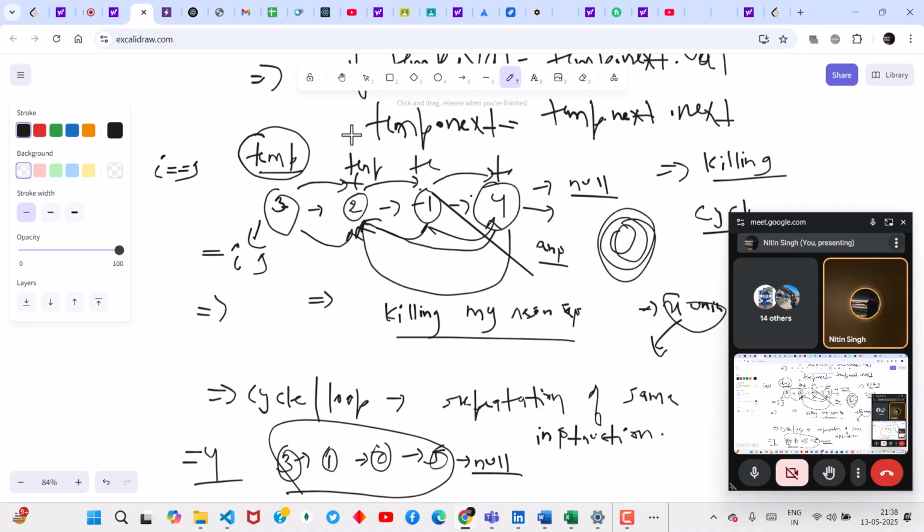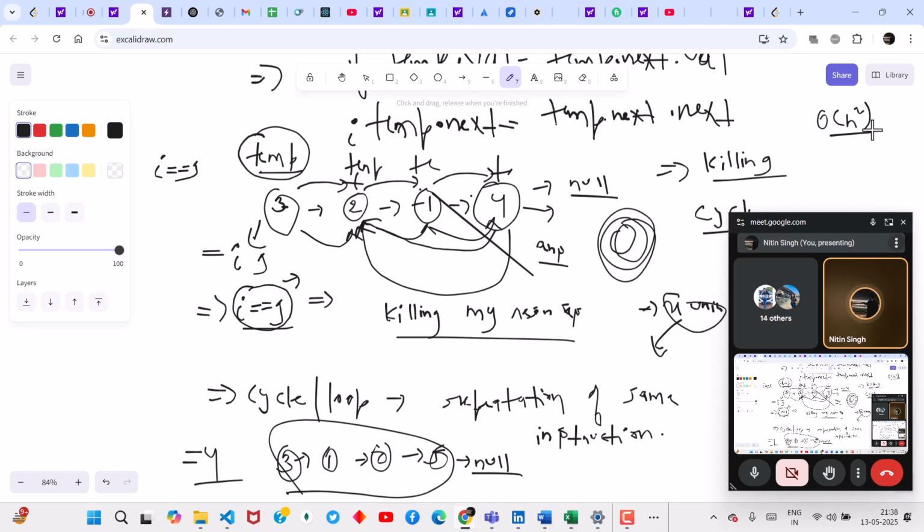In the next iteration, my I will be here, and my J will move through each node. The moment my J starts from this pointer, I will get to know that I and J are referring to the same node again. If I find that two pointers are pointing to the same node, then I can say I have a cycle in my linked list. But if I go with this approach, I would end up writing a solution which goes in big O of n square.